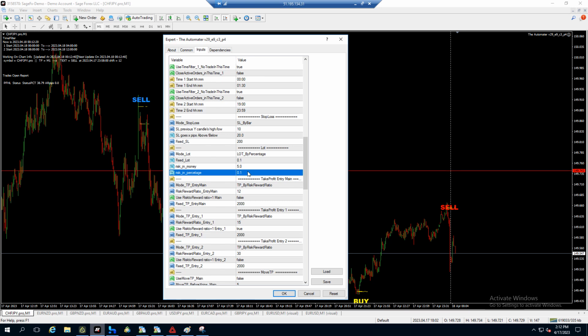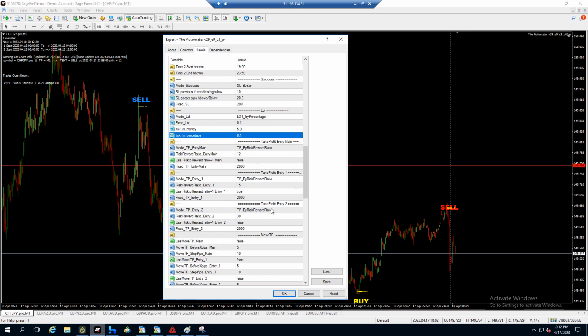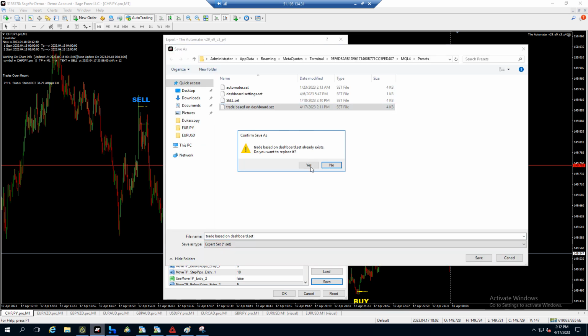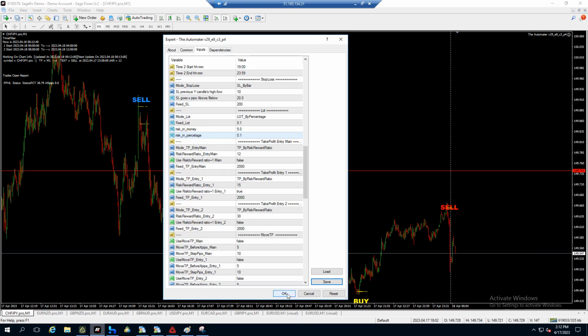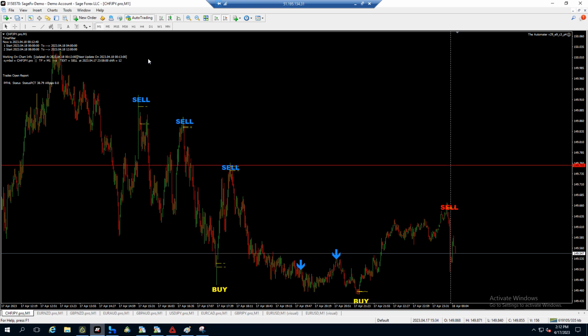Okay, so that's pretty much it. Once I click on OK here, let me save it again so you guys have the same set file as me. Once I click on OK here, it's basically running.